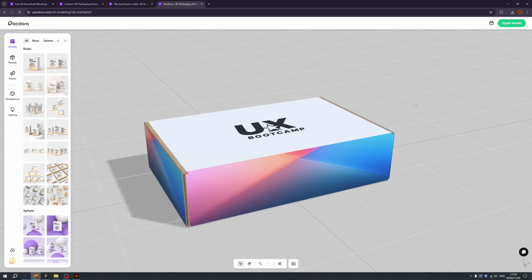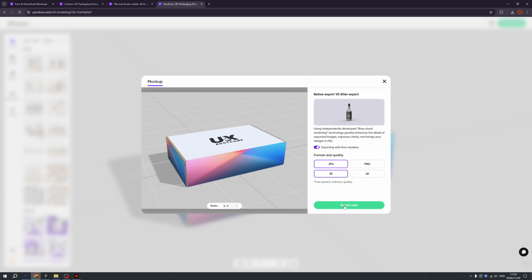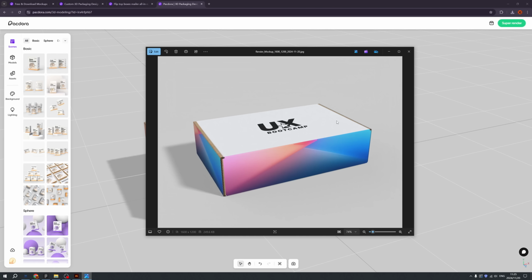So this is your 3D design studio, and we can click the super render. And let's render an image first. Oh, I just rendered a mockup image, so I can show it to my boss, and then go back to our studio to adjust it and send it to the print company, and the job's done.